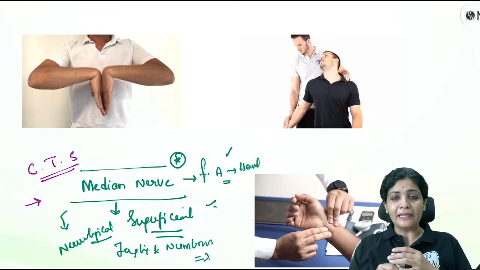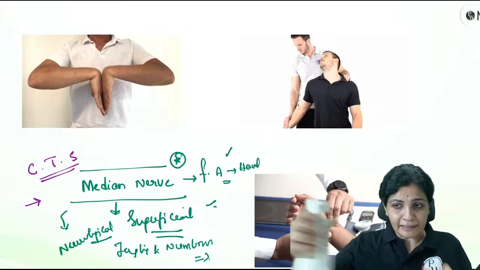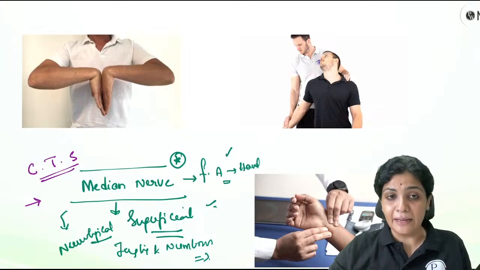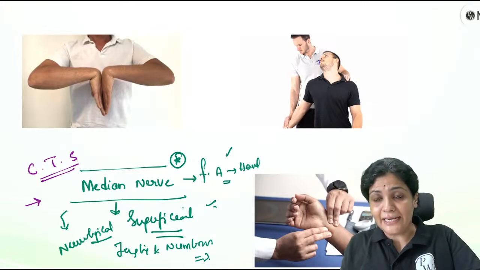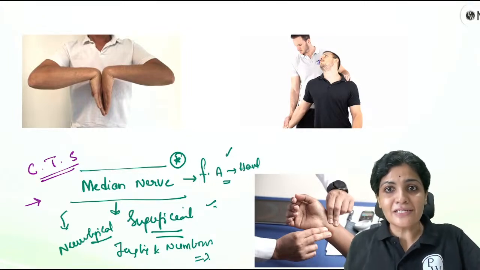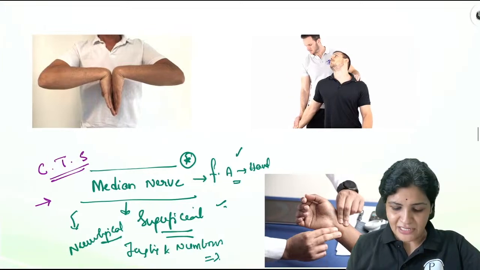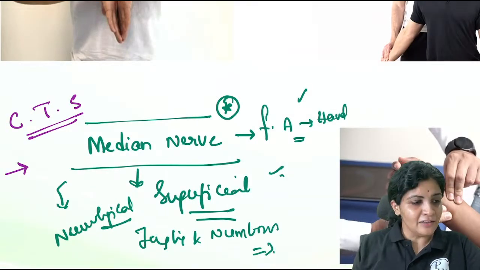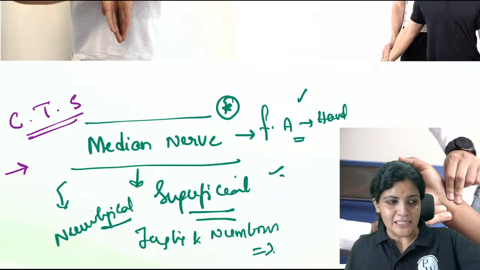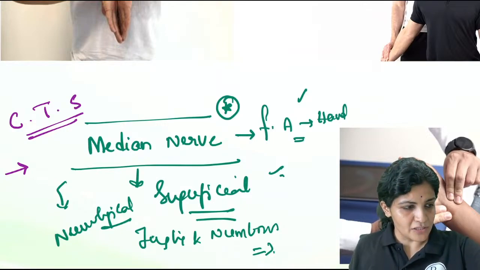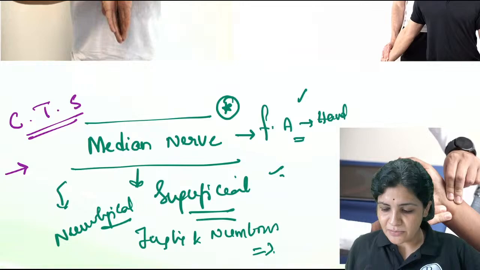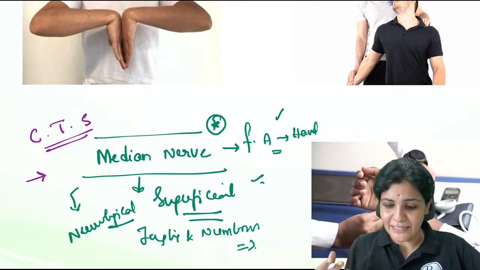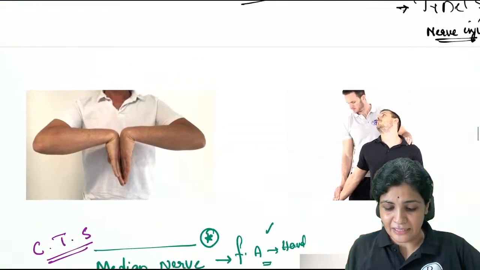Along with tingling and numbness over the 3.5 fingers of the median nerve, they may have thenar eminence weakness and atrophy, and all your tests could be positive. What are the tests we discussed yesterday for the median nerve? We discussed various tests for the median nerve yesterday, and all these tests could be positive here. That is how we diagnose median nerve palsy. But before that, to confirm whether it is carpal tunnel syndrome or not, which test do we use? What is this test?